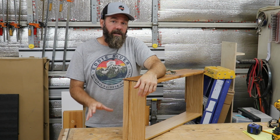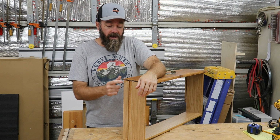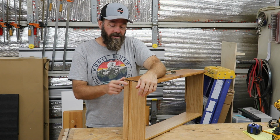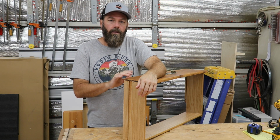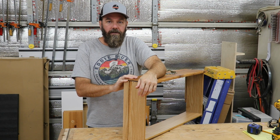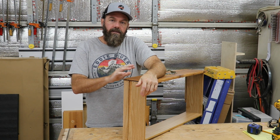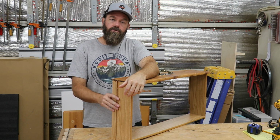The only thing I'm really going to have to be careful about is removing the sides from the front. They're stapled together and maybe glued also. Hopefully there's no glue and they're just staples, and this will come apart pretty clean. I really don't want to damage the drawer front so I can reuse it. So this will be a little bit more of a delicate deconstruction than just smashing this thing apart. So let's get to it and get this drawer rebuilt.